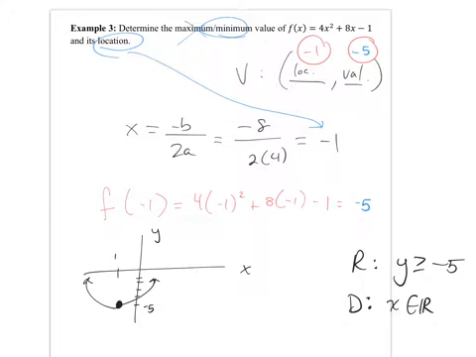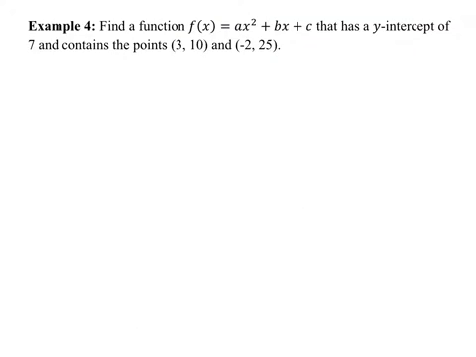Questions? All right, good. Example 4, let's take a look. We've got a function here written in standard form. We're given the y-intercept and 2 points. And the question is, determine the values of a, b, and c. That's not explicitly written, right? But how do I know that that's the question being asked? It says, find a function in that form. What do you think I could do to start this?